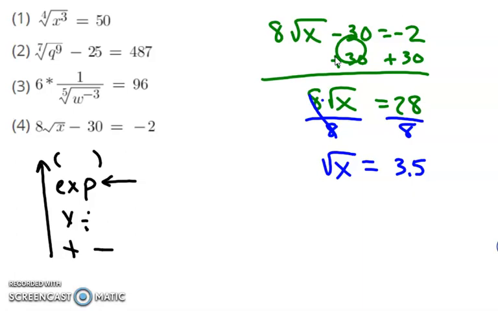And in this problem here, we can change the square root into an exponent of 1/2. But again, this is hopefully one of those that you've done enough practice with, that you know to change the exponent on the x from a 1/2, which is the square root, to a 1. We need to square both sides. That would make the exponent with the x now become a 1 instead of a 1/2. So we're doing 3.5 squared, and that's 12.25.